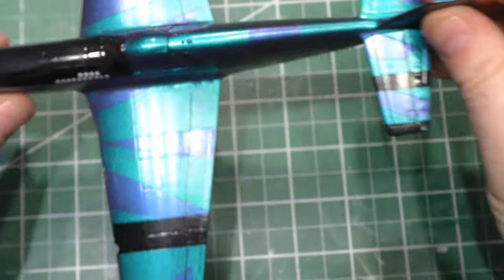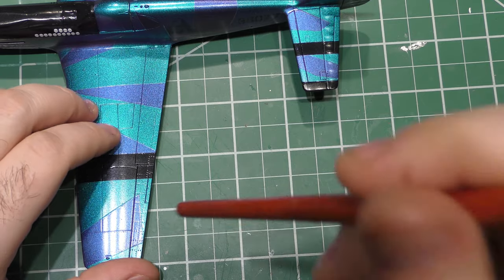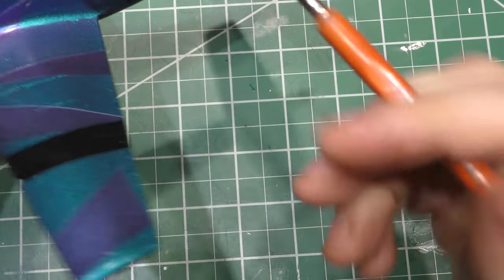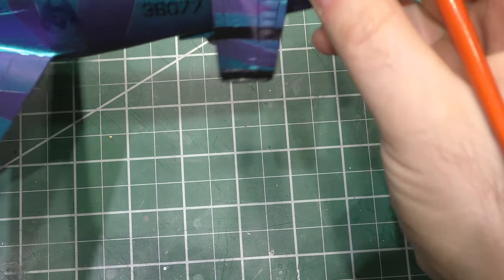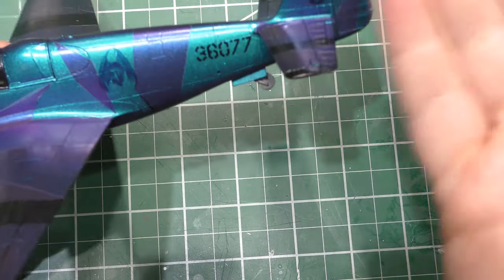So just things to think about. And again, I'd be more than happy to do a whole video specifically on printing your own decals. But since I talked about that before and doing the decals on this, I've got a good chance to point those things out for you guys as I go through it all.